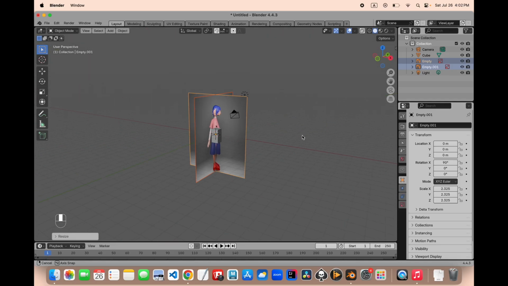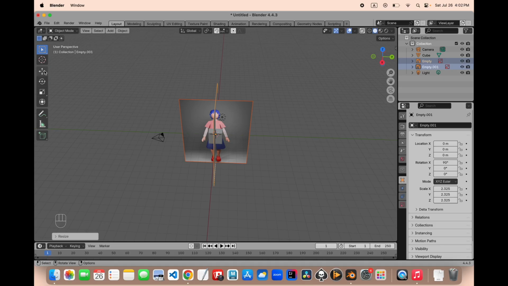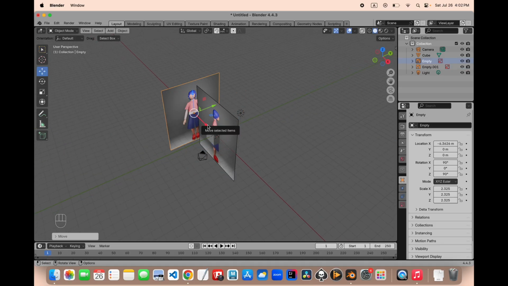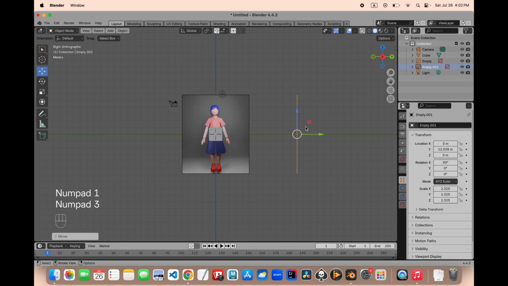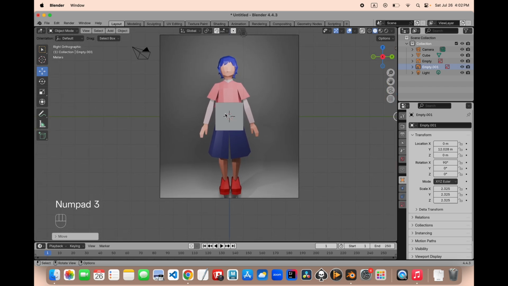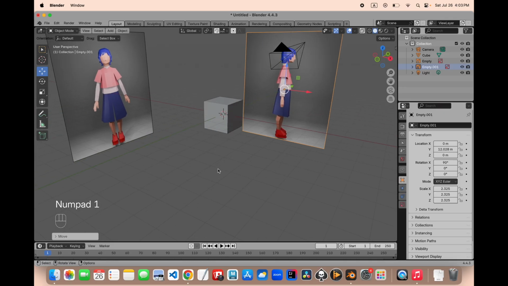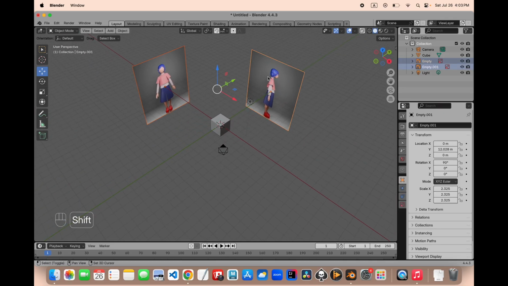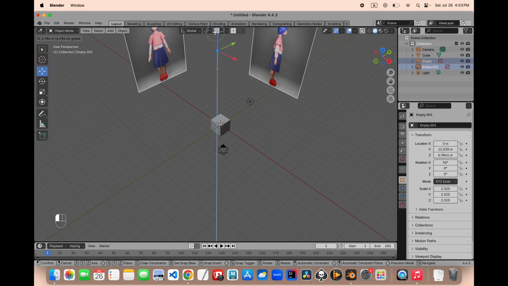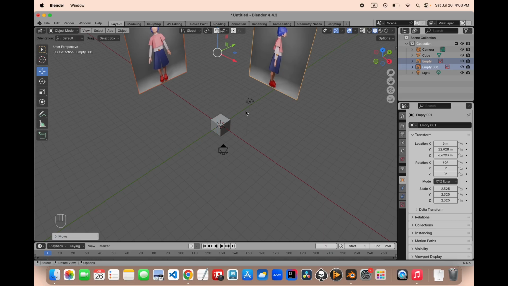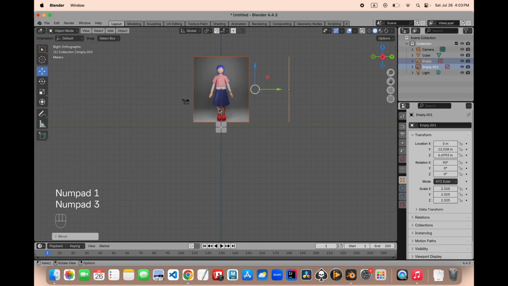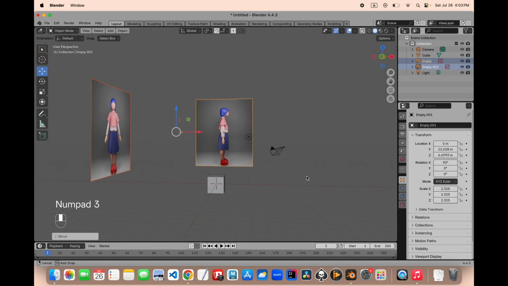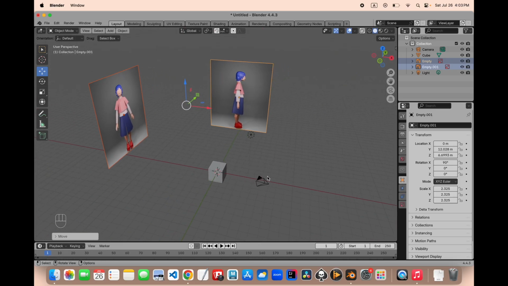And now we can just push it backwards, right? Let me open my move tool. So just push it like that. If you go to 1 or 3, you want to be able to make sure that you're seeing this in a clear way. I think I'm going to make it both go up in the Z direction, so we're not dealing with that whole grid thing. You can close the grid if you'd like to. I think the character is just going to be hovering if we do this.